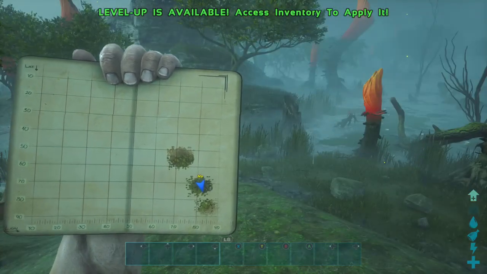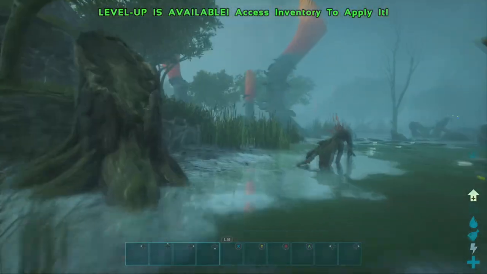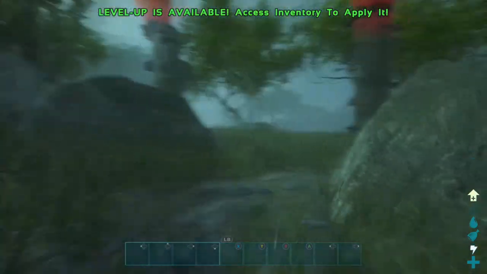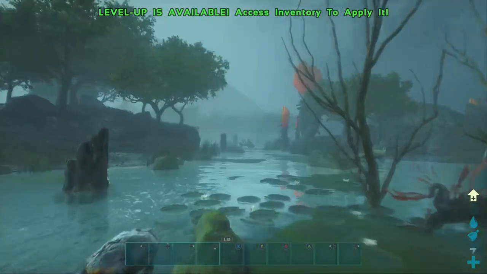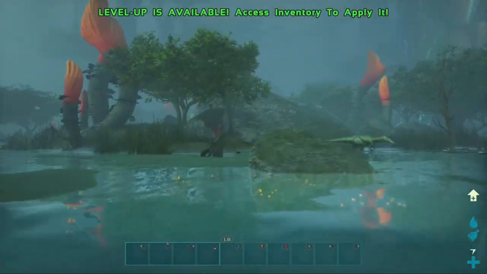That direction. Genesis. I didn't want to spell out Valkyra all the way for the other one, so I just did Genesis because it was easier. Well, I'm screwed. Baryonyx.